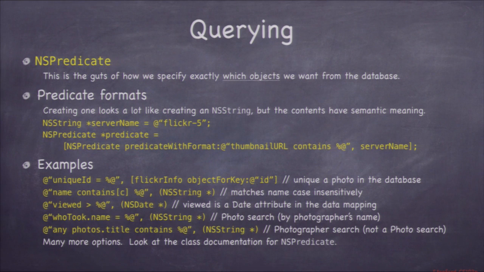And you can do really powerful searches like, give me any photo whose title contains, this would be a photographer query. So let's say I'm searching photographers. Give me any photographer where any of its photos' title contains this. Okay, so that any is kind of a special thing. That means I'm a photographer. Look in the database at all the photographers. Look through their photos set to look at all their photos. Look at all the titles of all those photos. See if it contains this string, and if it does, return that photographer.